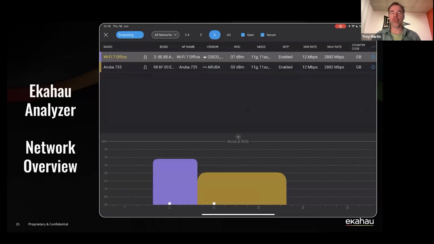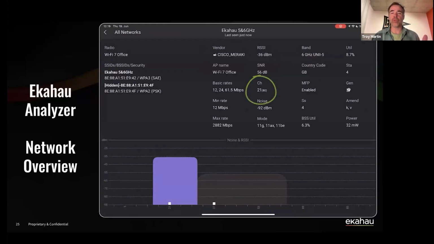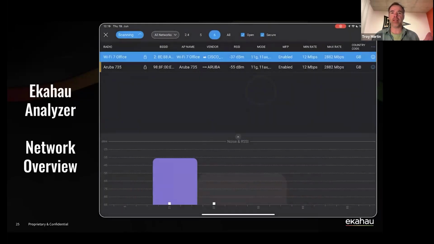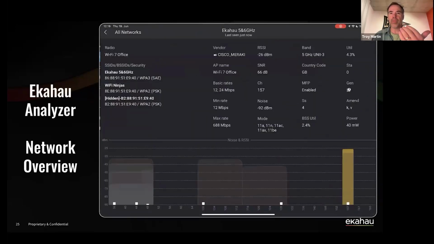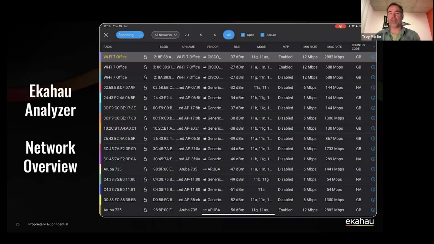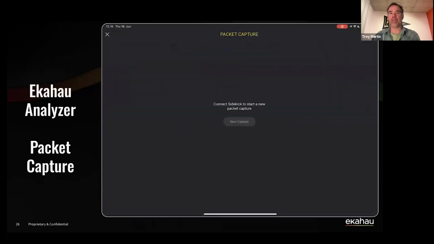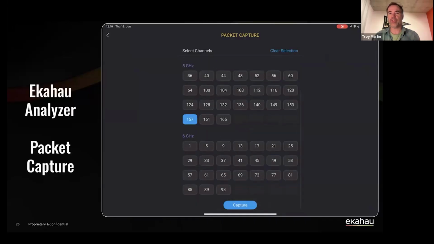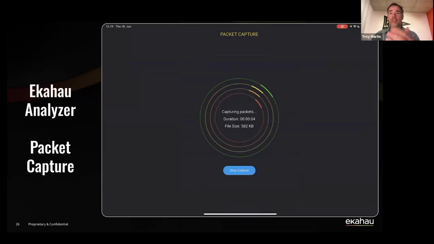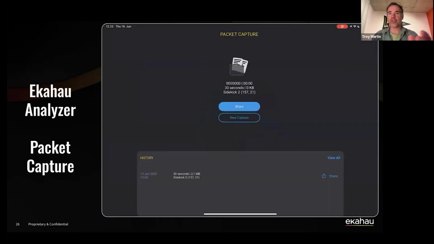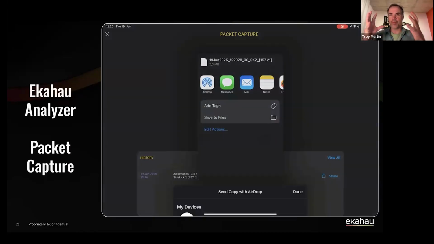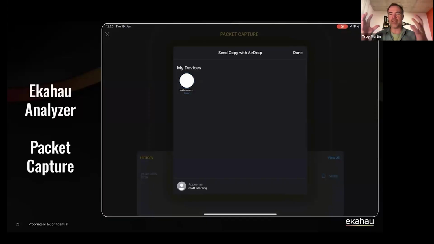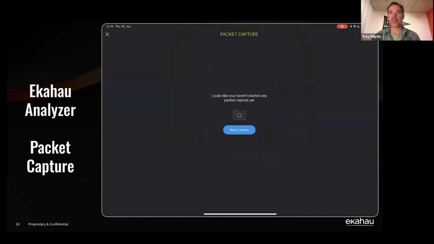Here is just an example. You're using the Network Overview tool inside the Analyzer application. We'd open this up so that we can identify what channel the access point that we care about is operating on, so that we can configure our Sidekick correctly. Then we launch into the packet capture utility and select the 1, 2, or more channels that we're interested in capturing. We'd start that capture, and it's always a warm fuzzy to see the size of the file we're capturing increase. That lets us know that we're actually capturing traffic.